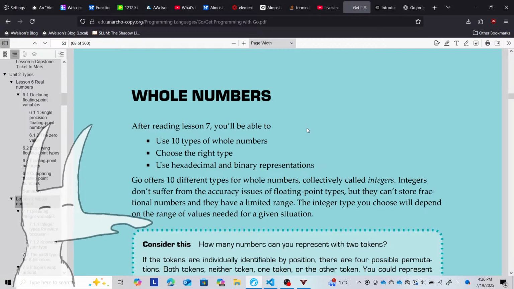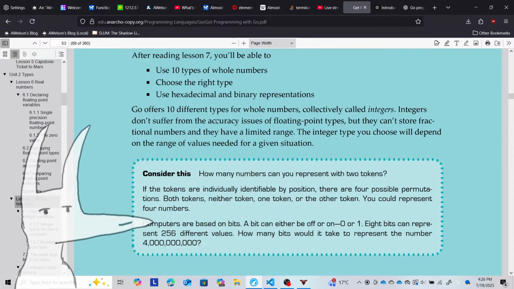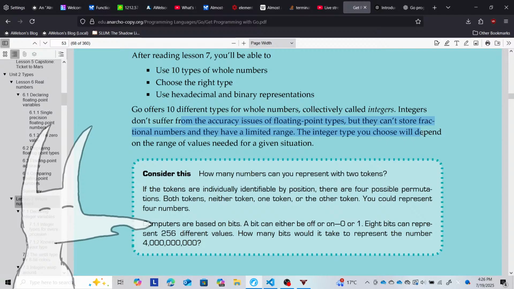Whole numbers: you'll be able to use 10 types of whole numbers, choose the right type, use hexadecimal and binary representations. Go offers 10 different types for whole numbers collectively called integers. Integers don't suffer from the accuracy issues, but they can't store fractional numbers and they have limited range.